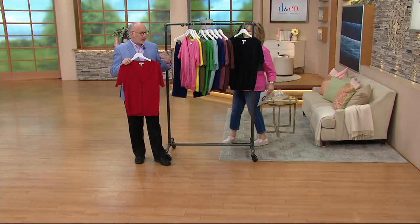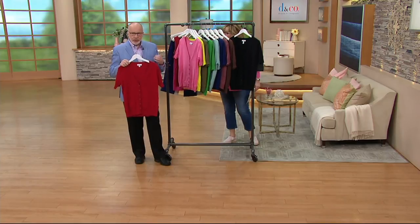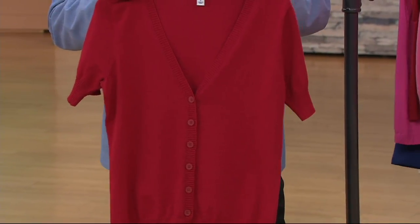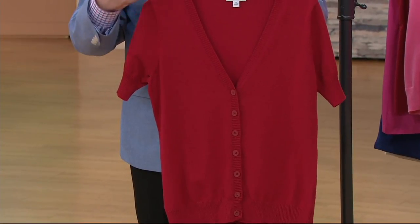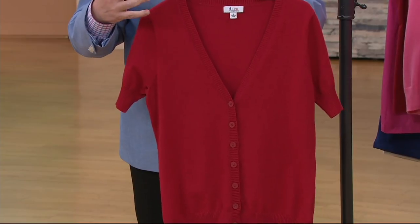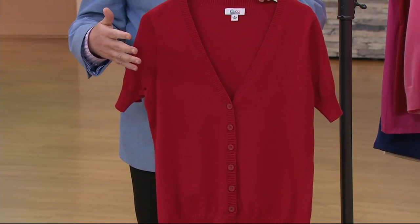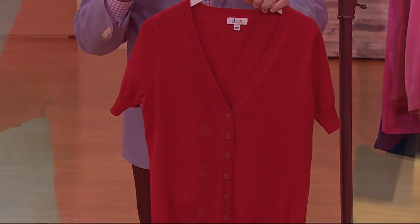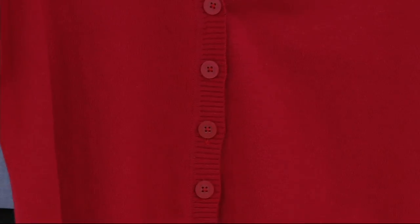No, this is a great fine gauge sweater. I mean, it really is beautifully done. It is a sweater, full fashion, done on a knitting machine, dyed to match buttons, very easy to wear, and it's lightweight. So it's that perfect layering piece for all of your dresses, or even your t-shirts and your crops, capris, shorts, what have you. It's just a cool, fun little layering summer thing to have. So very nice and customer top rated.